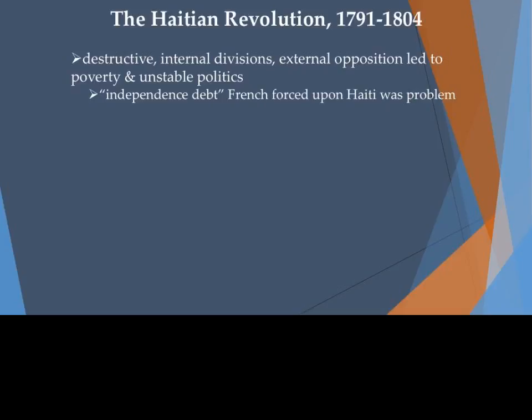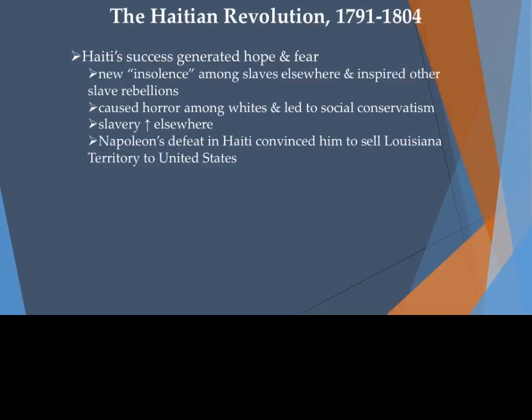As rumors spread, a massive slave revolt erupted, with 1,000 plantations burned and hundreds of whites killed by vengeful slaves. As France lost control of the colony, the various groups formed armies and militias and fought for years in a series of bloody engagements against each other, seeking to take advantage of this situation to gain some advantage in their imperial struggles with France, Britain, and Spain as they invaded. And as we learned about in the French Revolution, with the debt incurred that they helped for the American Revolution, they forced that upon Haiti, and that was also a problem.